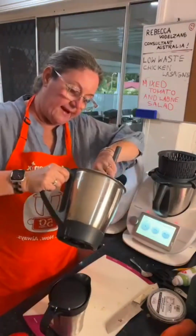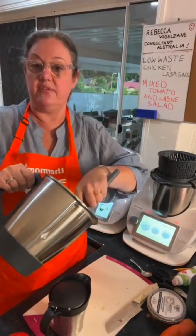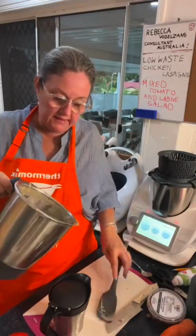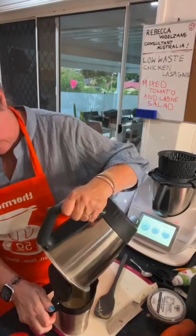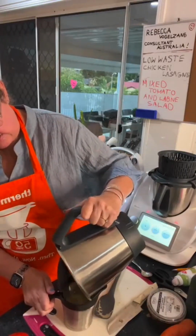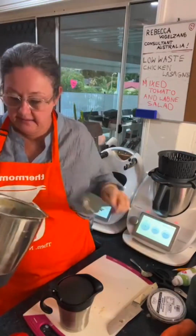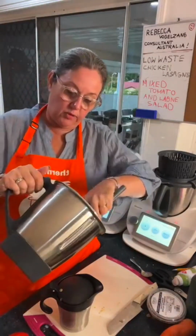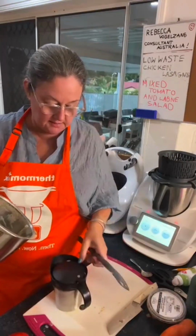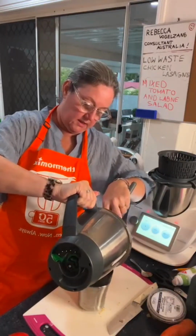One thing I will say about my life with Thermomix prior to is my pantry looks a hell of a lot different, right? Everyone else agree? So, the basics that I have in my pantry, my fridge and everything makes me beautiful meals. So I can definitely get to the point of the end of the month where I don't have the money to buy more ingredients. I can just cook things from what I have in my staples, which you can't go wrong with that, right? Yes, just a home cook, a consultant.